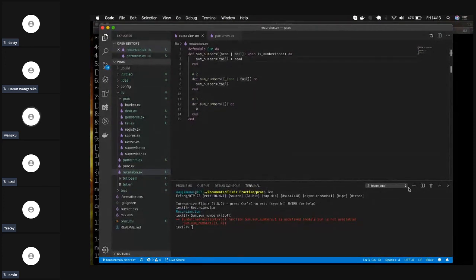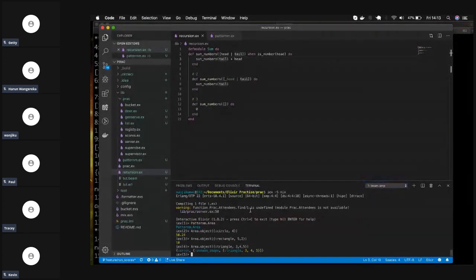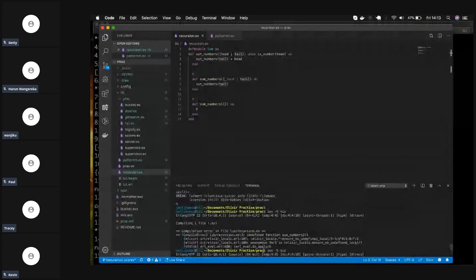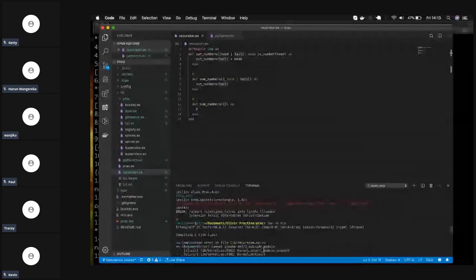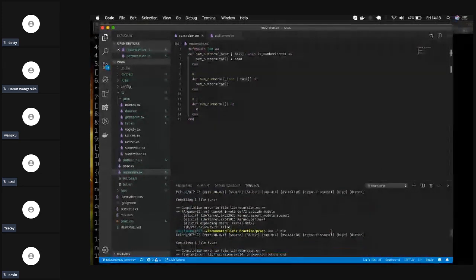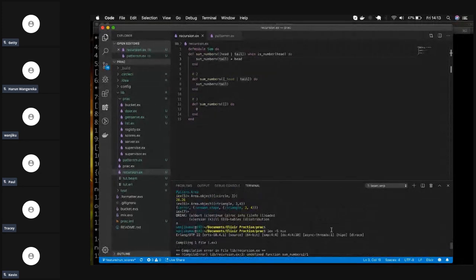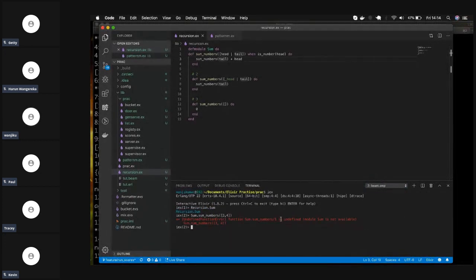Recursion.sum, just a second. Sum.numbers. This is numbers, N-U-M-B. You have to be careful with these things.